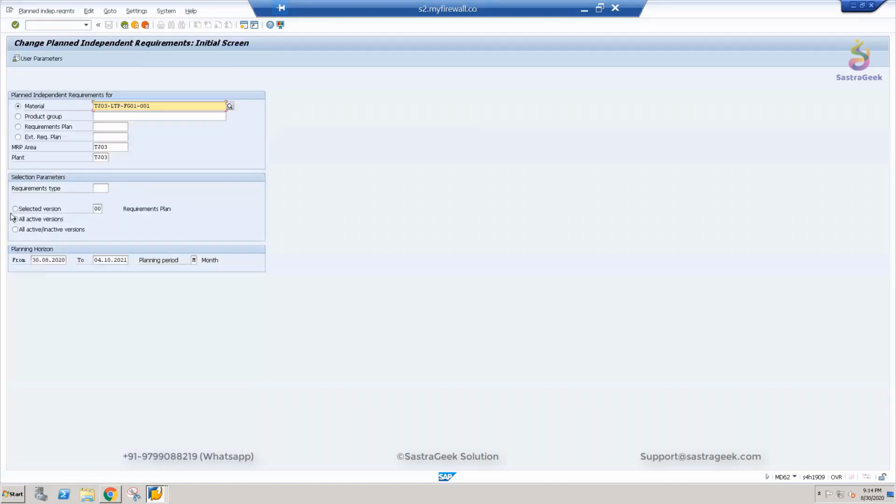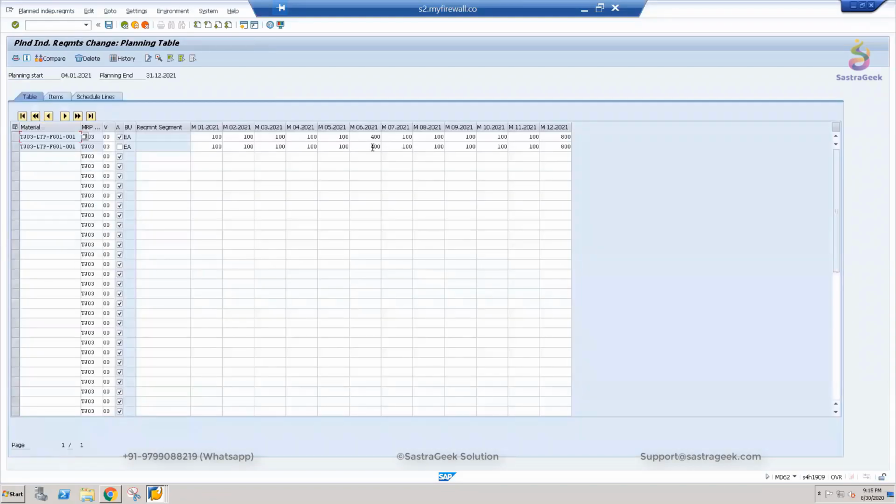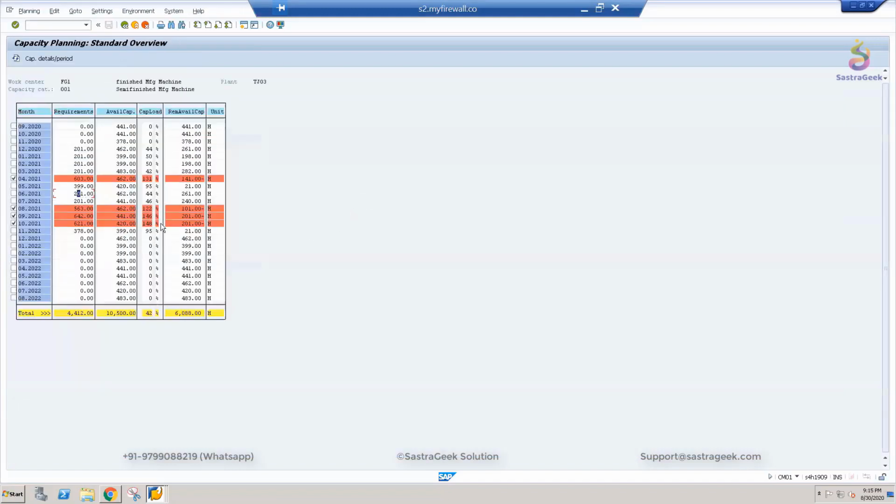And here at the inactive version, he will say, okay, in this month there is a high demand, in this month there is a high demand. Either he has to bifurcate that demand and manually push it here 50, here 50, here 50, and also here like that way. He has to do this manually here.